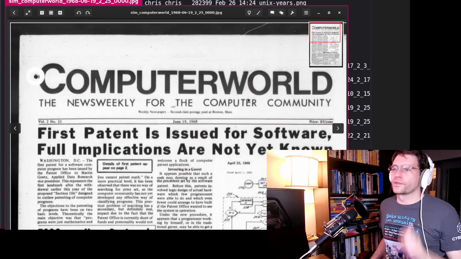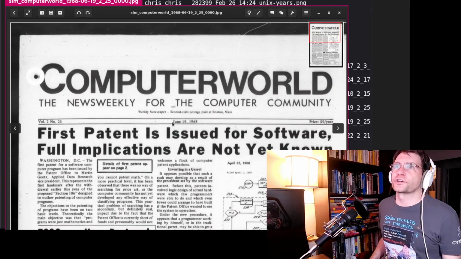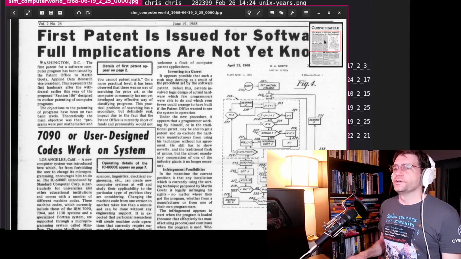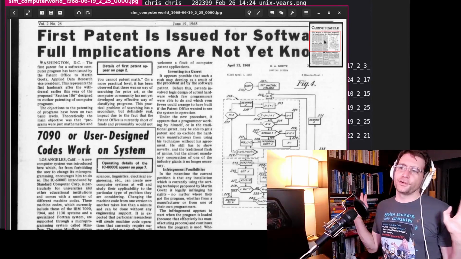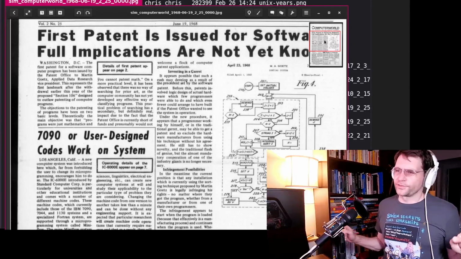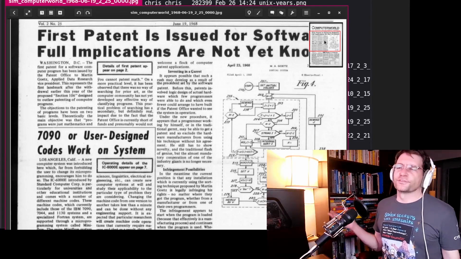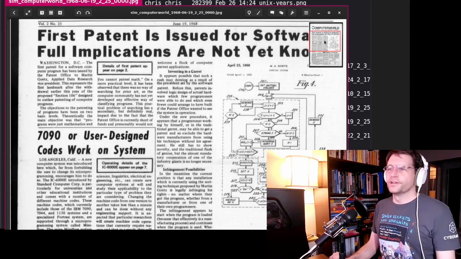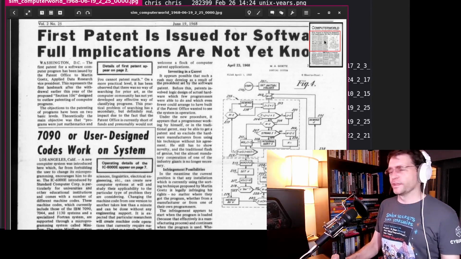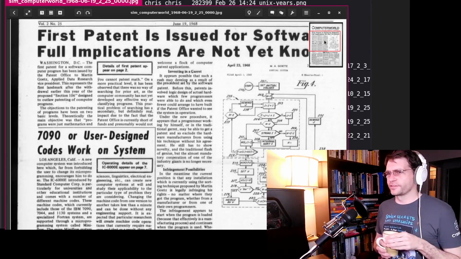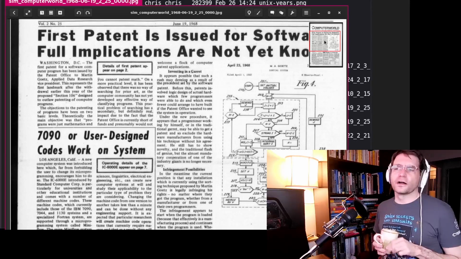This is another interesting one: its first patent is issued for software in 1968. So there is another sort of false reference that says source code before 1980-something was all open source, and they're trying to paint this picture that services their narrative of some kind of lost great past, but it's a very common myth. Things were better back in the 50s or whatever it is, trying to revitalize some great past. But it usually doesn't turn out that way. It's just part of myth building.